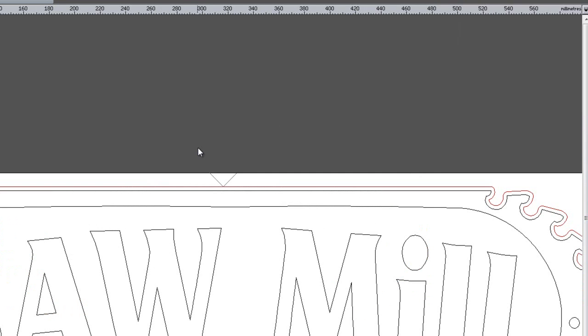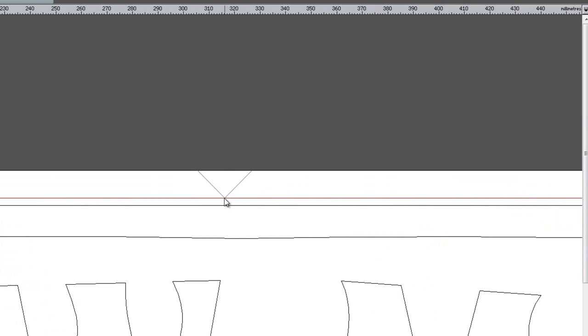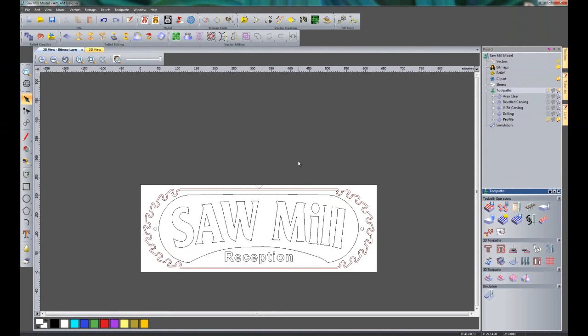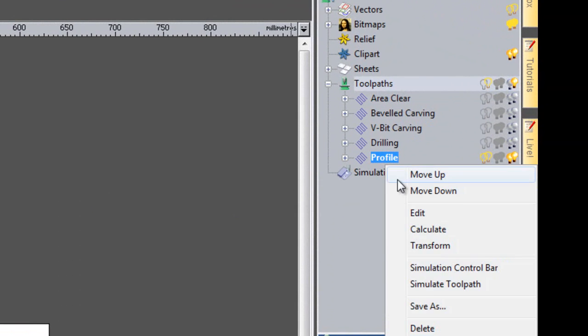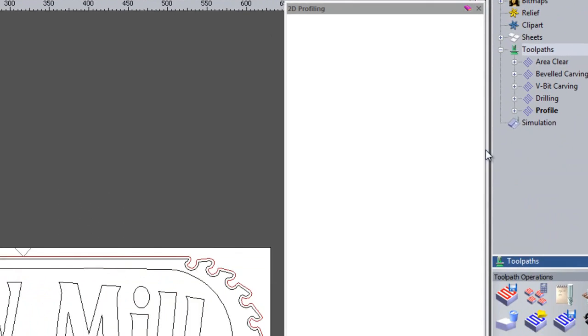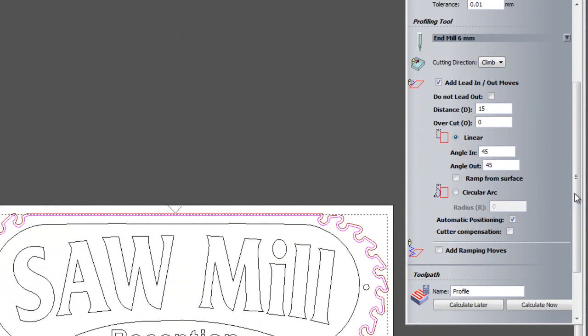So if I just zoom in at the top here, you can see that there is the lead in, then it's going round, and then it's doing a lead out at 45 degrees. So if I zoom back out, now because if I just edit this toolpath, and take a look down here, because I've got automatic positioning selected, what this will do, it will automatically put the lead in and lead out on the longest span of the profile.